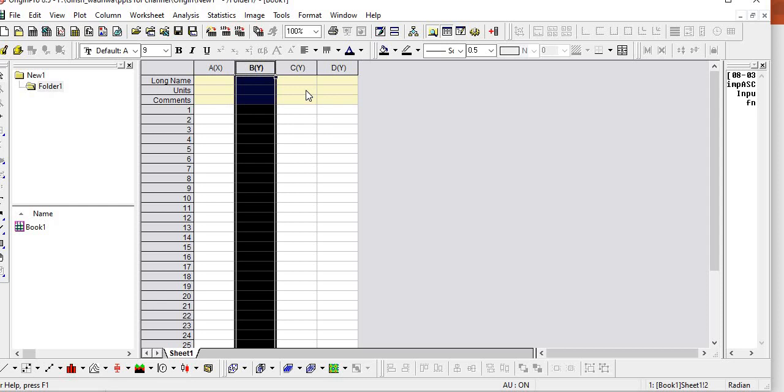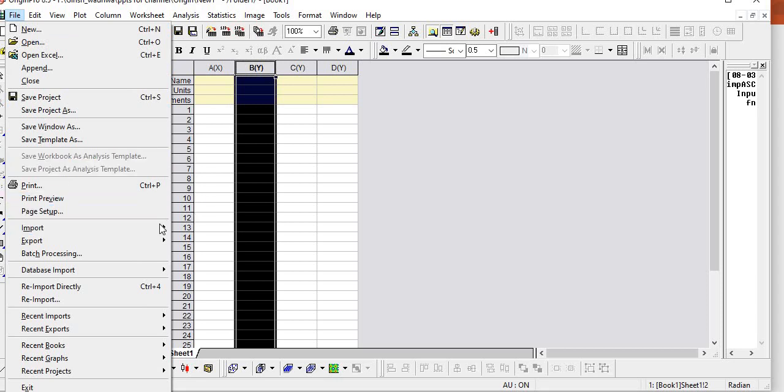So the second step is how to import the file. There are two methods by which you can import the file. One, you can simply copy the data from the Excel file or from the .dat file so that you can easily get the graph. And second, you import the data file from the source. So I am going to show how to import the file.